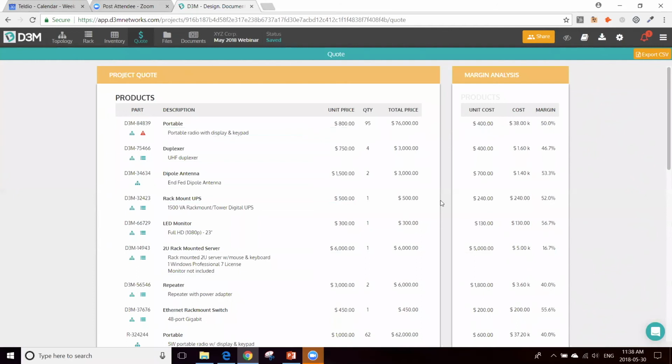Let's see, and then Jim is asking another question. Have you considered adding the standard Motorola MR proposal to the Motorola templates? Leave that one with me, Jim, and I'll see what our team is saying about that. But yes, actually, I encourage all of you, if any of you feel that there is any template that we give to you with D3M out of the box, we'd be happy to create those for you. We have a few templates that are available to all users currently, but we'd be happy to add to those. So like I said, Jim, leave that with me and I'll see about that one.